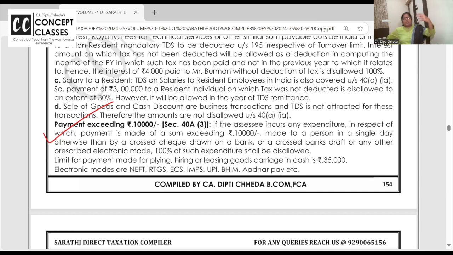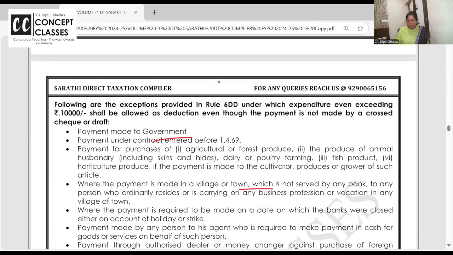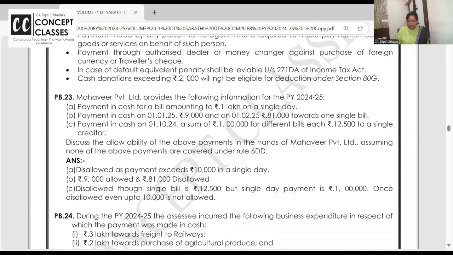Say I go to a wholesale stationery market and I get my yearly business stationery for 12,000 rupees and I pay cash. Is it a business related expense? Did I get stationery for my business? Yes. But did I get it in cash? Disallowed. Not allowed. Once above 10,000 expenditure is done in cash it is completely disallowed. Except like government payment or payment to a tribal person where banks and all are not there.